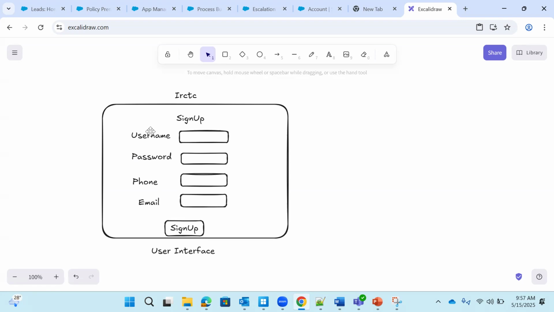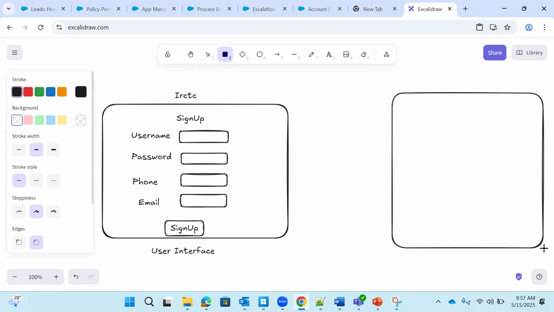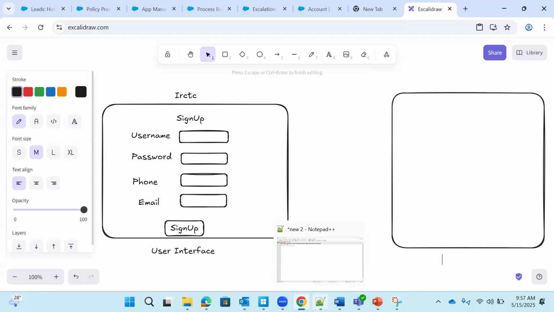So for any application, as we discussed, there will be a UI and we have to maintain a server. We will call it a database, DB, server, or client computer. You can use any of these words, but nobody will use the word client computer. When you go to the company, they will discuss whether it is a database or a server. These are the terms they will use.